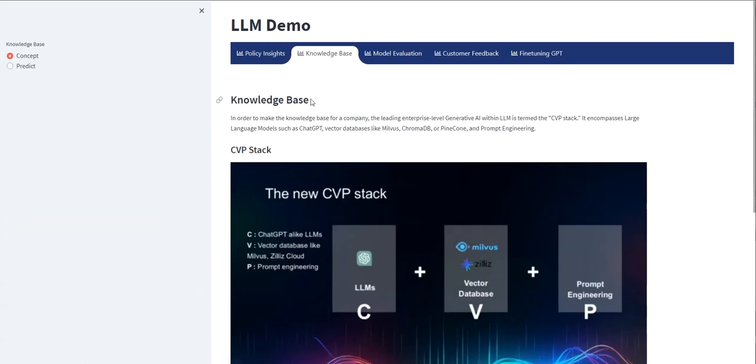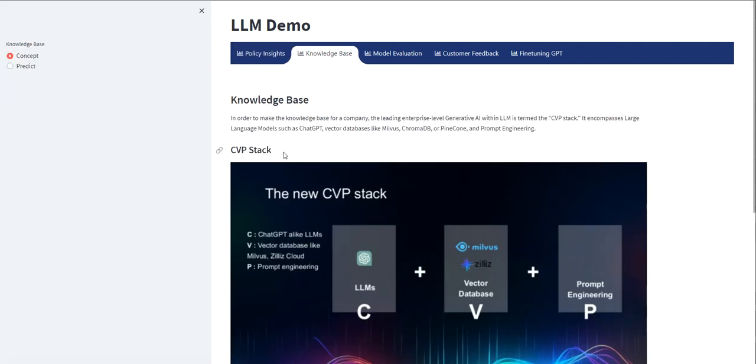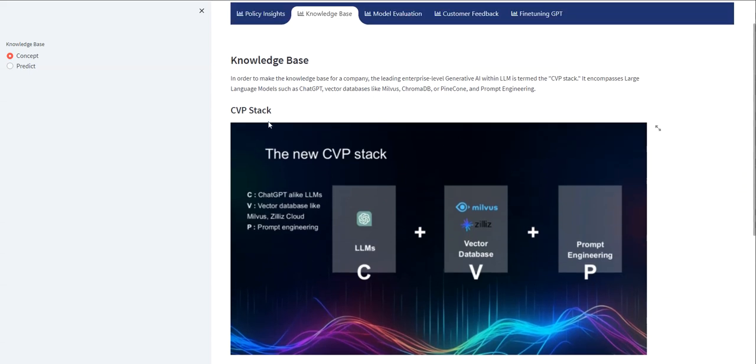The second application: we are trying to do the same thing here, right? We clear the chat and start over, but instead of uploading a document, we have built this so-called LVP stack. L stands for large language model, V stands for vector database, and P stands for prompt engineering. So we have this large language model working for us. It's either open source or closed source, and you can deploy it locally or in the private cloud. And you have a highly secured vector database such as Milvus, Pinecone, or ChromaDB.